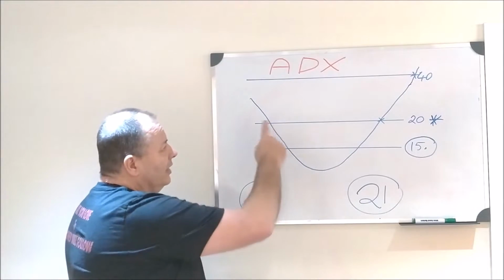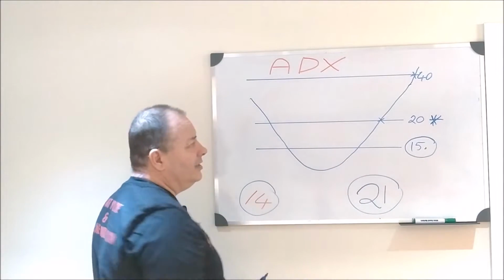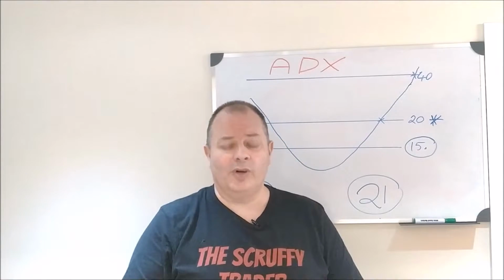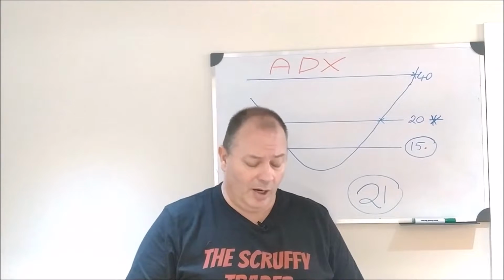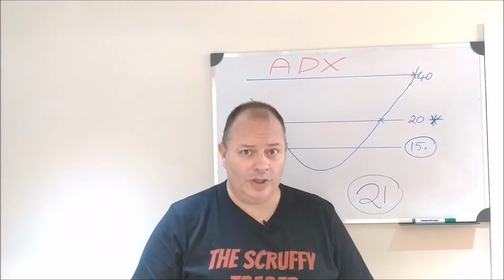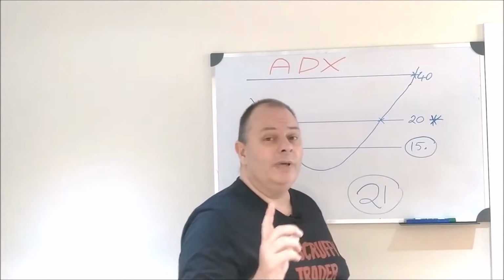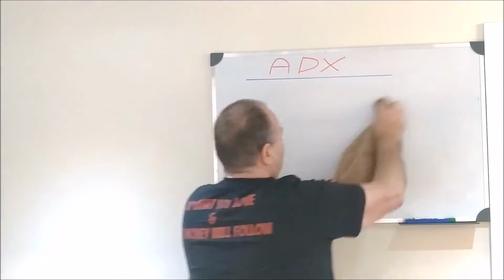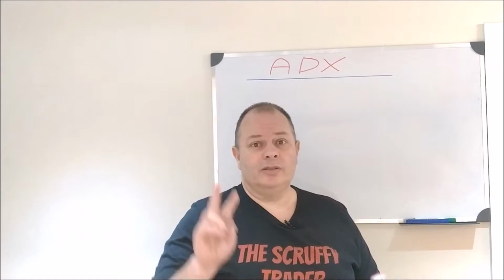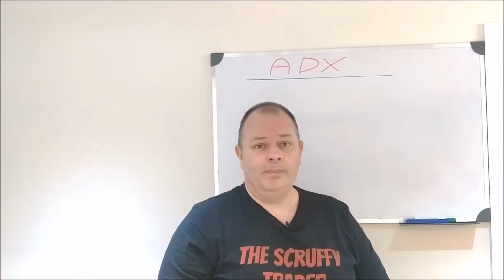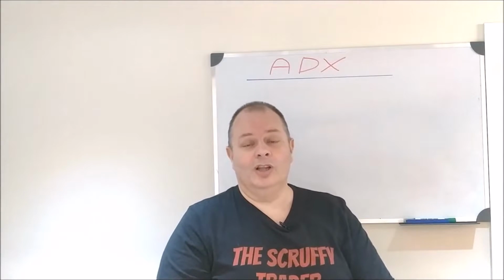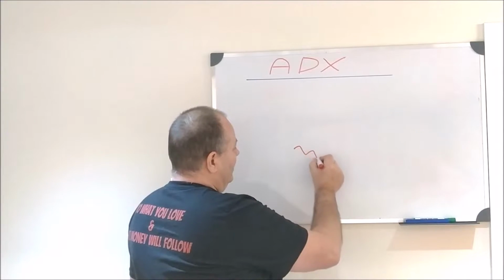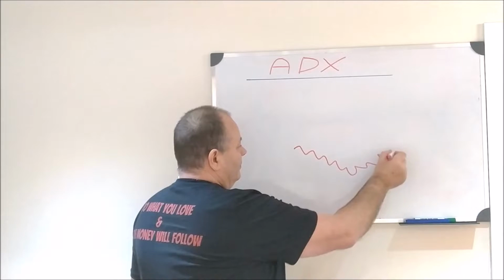Okay, so that is kind of your ADX, and that's all it is. It's a single line crossing over a couple of parameters. Now there is another part of the ADX which I was saying can give you a little bit of direction. Okay, so if you bear with me. It works in two ways. You either have it as a histogram or as what I would call lightning bolts. And you'll have them where it's like a jagged line like so.